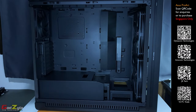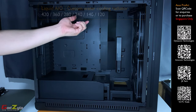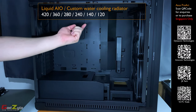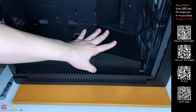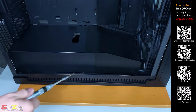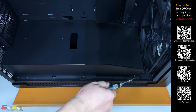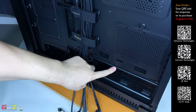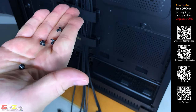Now, as for the actual placement of the radiator, I would do it at the top, whereby it's catered for 420, 360, 280, 240, 140, and 120. The bottom PSU shroud is removable and is in two pieces. You will need to unscrew some screws, which are located at the bottom front, over here, here, and here. And also at the back, which is this. So once you have unscrewed all, these are the screws, kindly do not lose them.